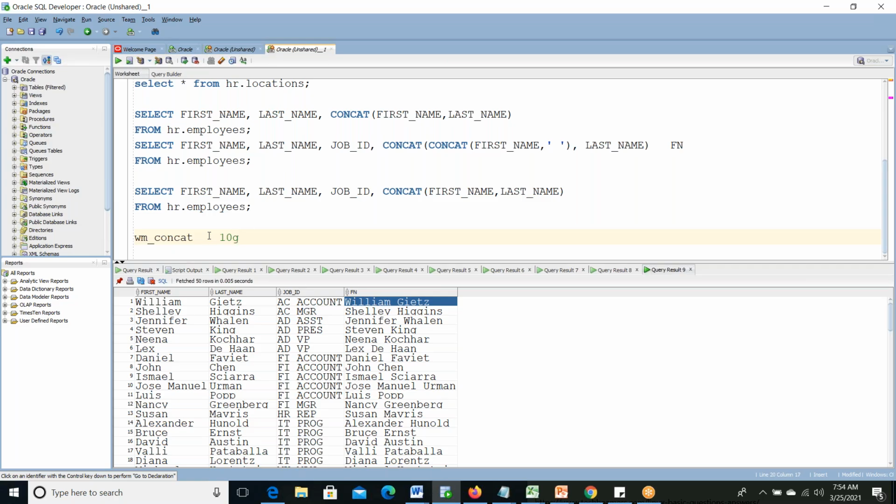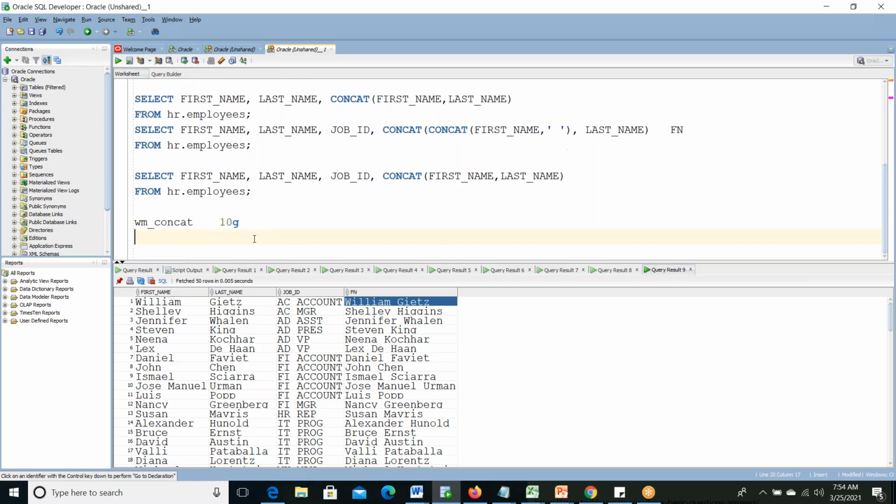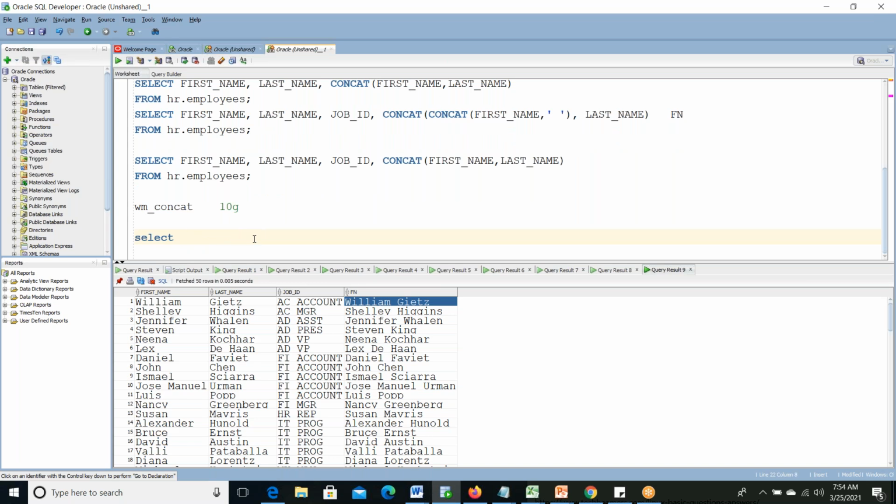It worked for around 6 months or 1 year, and after that, due to some problem, it was removed and new features were added. Now I am using a newer version, so this is removed and will not work. If anybody is using Oracle 10G, then you can check, it will work.